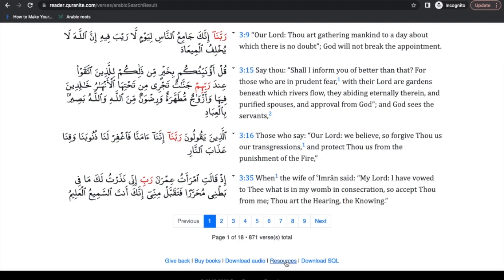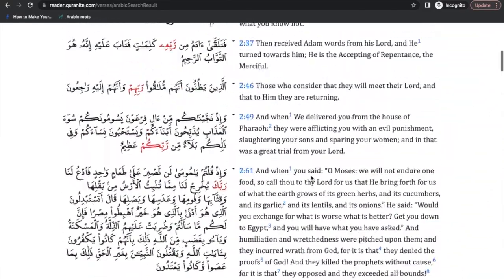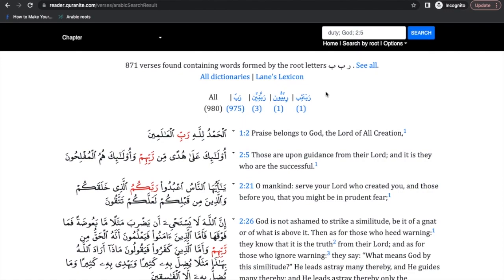Resources, this takes you to Brother Garen's website. You can download the PDF for The Quran, a Complete Revelation from there, and download SQL. If you are interested in developing a website, or you already have a website, a comparative website analysis that translates, then you can use Brother Garen's translation and download it in SQL format. Again, the code is not open and it's not open source, and I'm not planning on making it open source, because I just think that the way it's set up, it works, and the whole point of making this website was to help people navigate the Quran easier and to engage with the Quran.